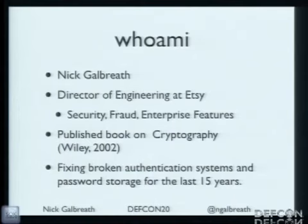Who am I? My name is Nick Galbraith. I work at Etsy — an online marketplace for artisans and handmade stuff. It pretty much owns the cyber steampunk category, which seems to be a popular meme here at DEF CON. Top 50 American website. Did about $500 million in transaction volumes. We see a lot of crazy stuff at our site, and this is some of the research that came out from it.